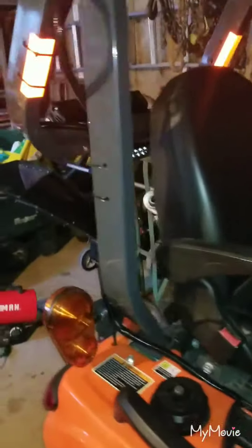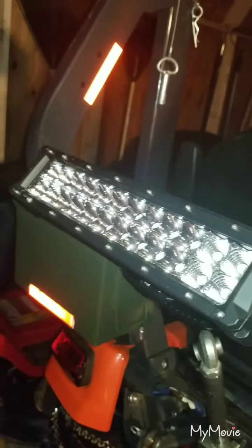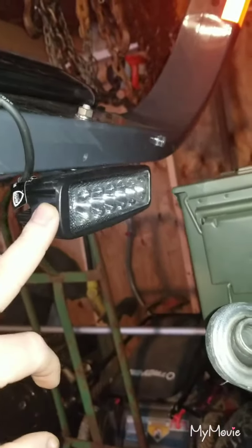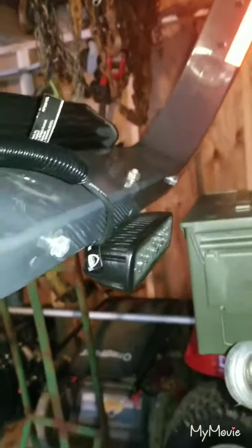I outfitted some exterior work lights on it. About $100 for this setup. The LEDs have floodlights on the outside, and then a spotlight in the center. And the rear one, I'm not sure if you can see it with the ROPS down, is just a little 6 or 8 LED light, 6 LED I believe, just so I could see behind me. That's all that was for.